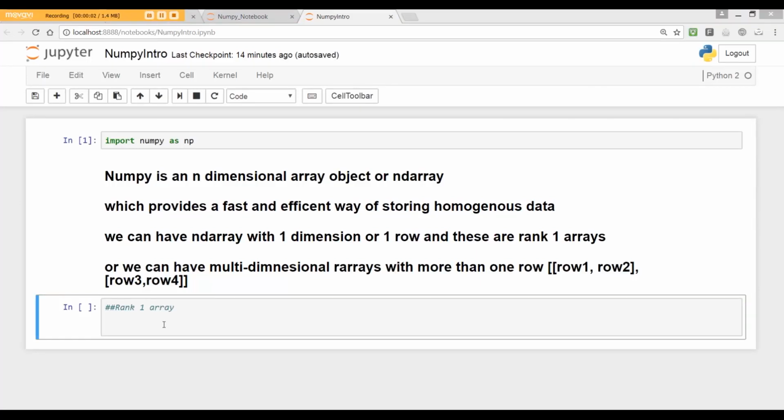In this lecture, I'm going to provide you with a very brief introduction to Numpy arrays and what we can do with them. To begin with, how do we go about creating Numpy arrays? We are going to work in this particular notebook called Numpy Intro, and that has already been provided to you. I suggest you type out all the code as I type along.